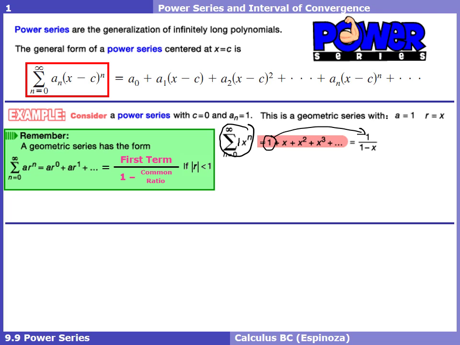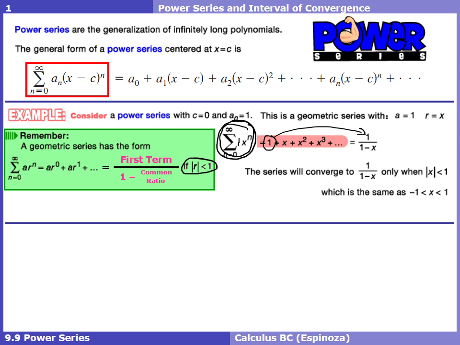It's a geometric series, and we know it's equal to that because it's a geometric series. So this series will converge to 1 over 1 minus x only when the absolute value of x is less than 1. And again, that just goes back to this idea here. We can only have a converging geometric series if the absolute value of r is less than 1. But we don't know what x is. So this actually produces a range, so to speak, or a window or an interval of possible values for which this infinite series here, or power series, will converge.